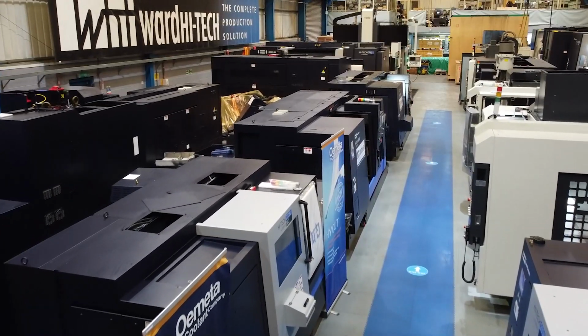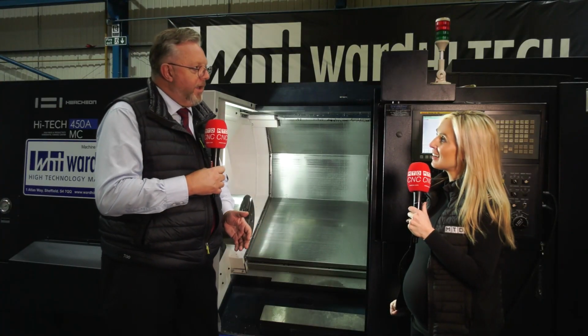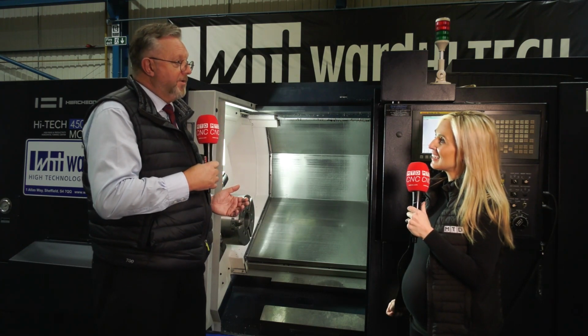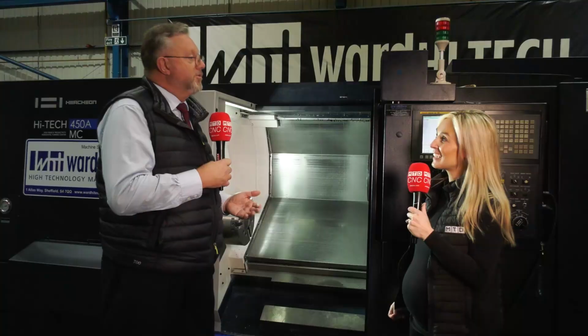So we've taken the opportunity of looking around our existing customer base to begin with and saying, well look, perhaps you'd like to upgrade, perhaps you'd like not just a 2-axis lathe, you'd like a lathe with a Y-axis, a lathe with a subspindle. Perhaps there's an opportunity. And people are taking advantage of that and looking at part exchanging, either as a deposit or just upgrading to a new machine.